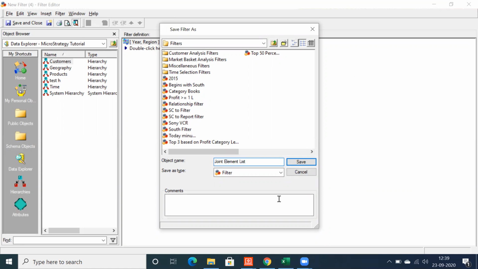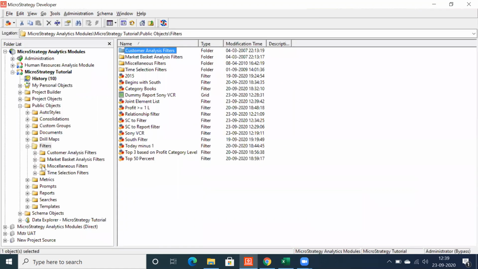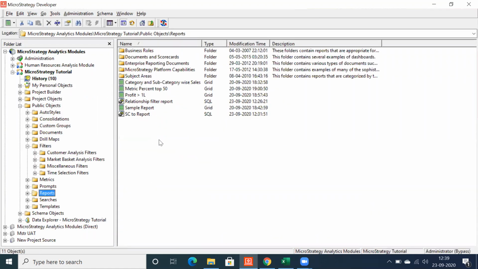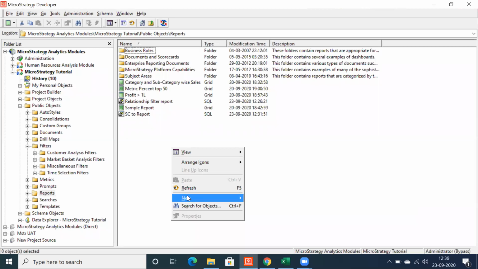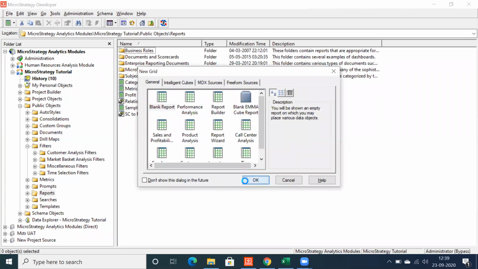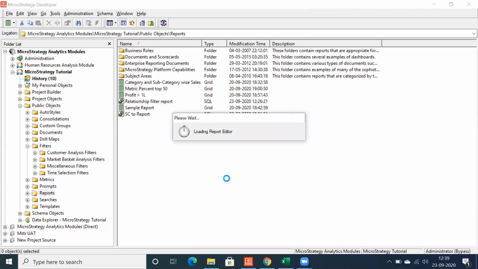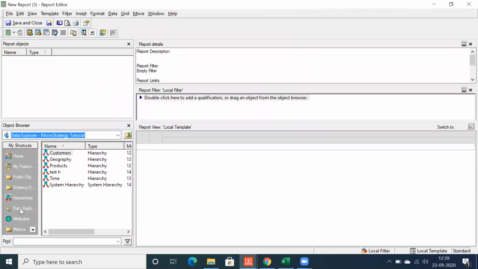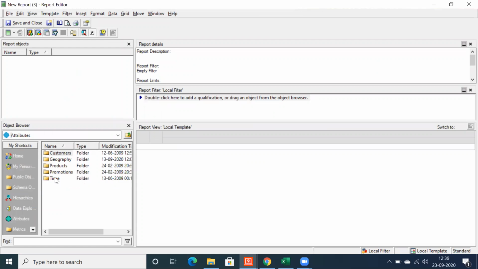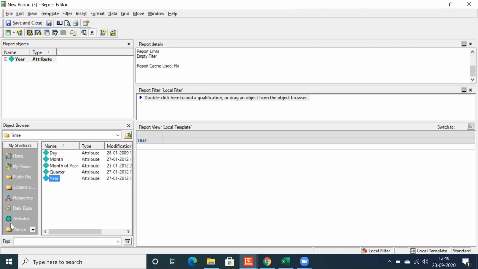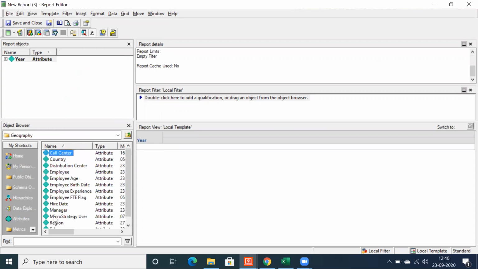For the joint element list filter, I need to create a report first. Let's go back to reports. Right click, new. I have to showcase that yes, we can apply the filter, but I have to display those years and regions. So now you have to select year and region.